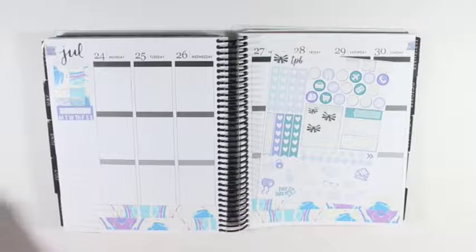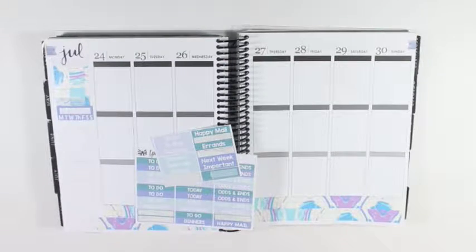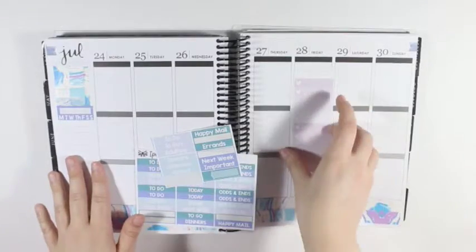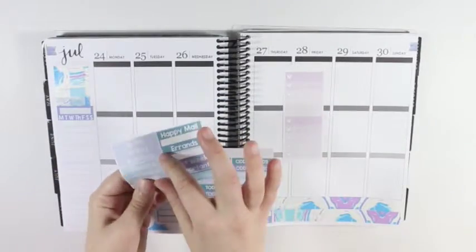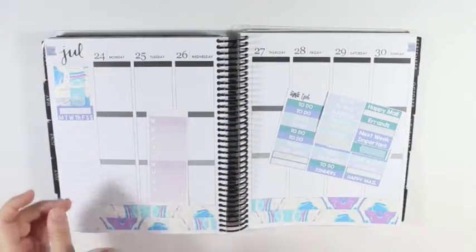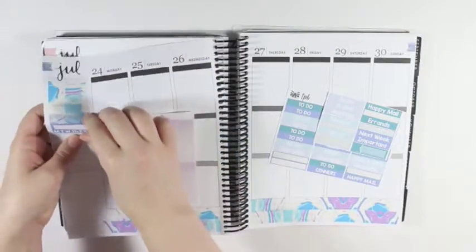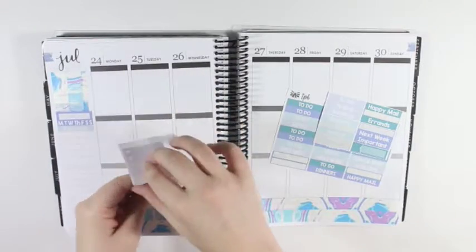And then I am just going to grab these headers right here, and where are my, here it is. And the checklist for the sidebar, the purples aren't going to match, but these are one of the only purple checklists that I had. So that is what I am going to be using. So I am going to use an exercise header. And let me go ahead and put that down really quickly while I'm looking at it. So the exercise header, I think I need to fix the habit tracker, yeah. And then I'm going to take the checklist.